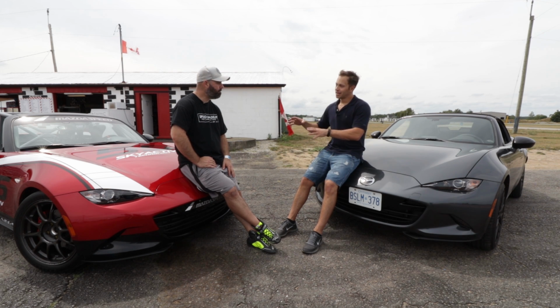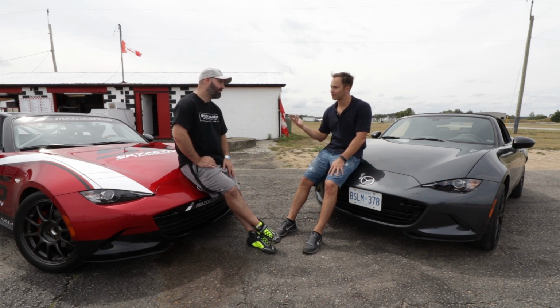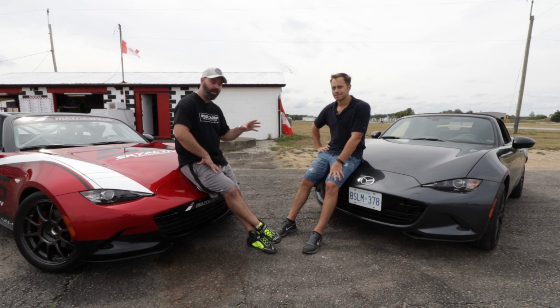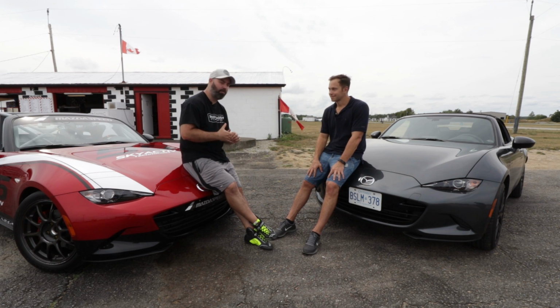Now, if Mazda could sell a bunch of these products and we could bolt them onto the stock car, I think we would have a winning combination for a perfect street track vehicle. Since we like to play with cars, this really gave us the idea: if we could take some of this, tires, suspension, sway bars, and put it on a street car, that would be as fast as our S2000, our RS, and an absolute blast. It already is, but maybe if we get lucky, we might be able to add one of these to our project car fleet.